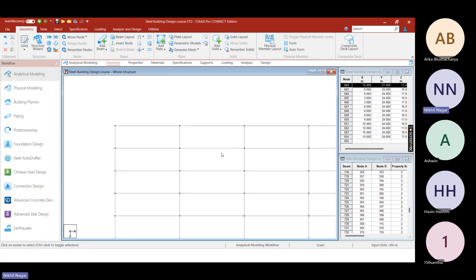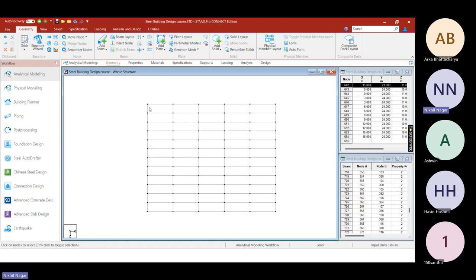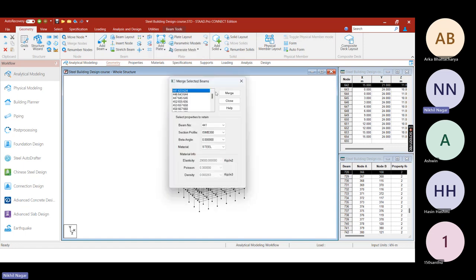सो मैंने इसका बता रखा है कि अगर तुम्हारे बीम को मर्ज करना है सो कैसे करते हैं। सो मर्ज करने के लिए 1 by 1 इनको सेलेक्ट करो, कंट्रोल करके। फिर आइसोमेट्रिक व्यू में देखो, सारे सिलेक्ट। You have to go for the geometry, there is one option, this is merge selected beam, click on this.